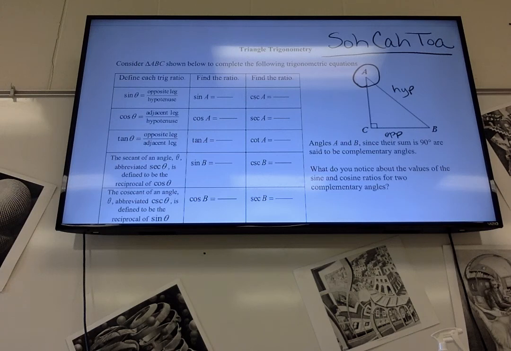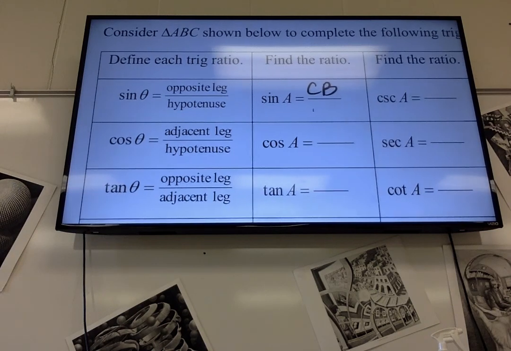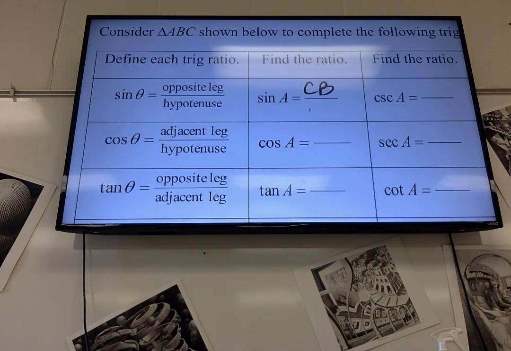Yeah, a side has to be named with two letters. You can't just say C. You can't just say B because those are angles. If you are trying to name a side of a triangle, it's BC or CB. So you said CB, so we'll say CB. And the hypotenuse, notice there's the definition over there. Opposite leg, CB. Hypotenuse was AB.